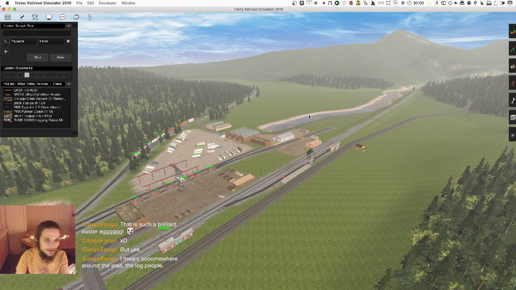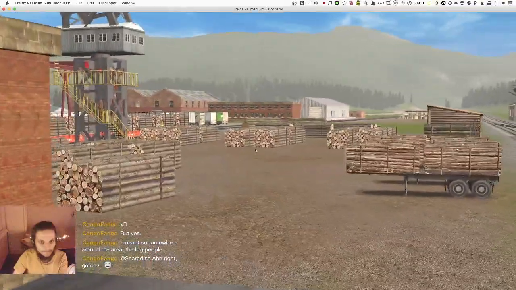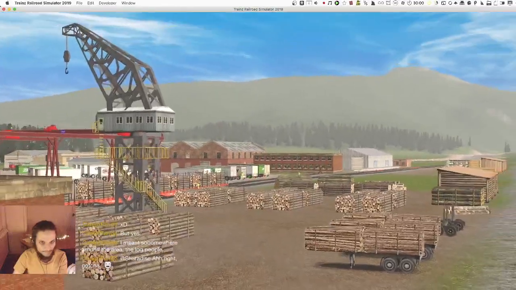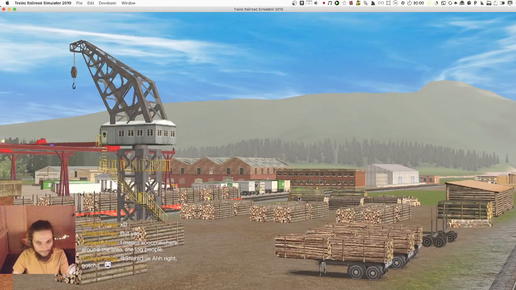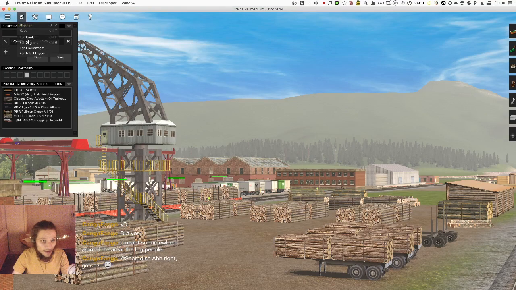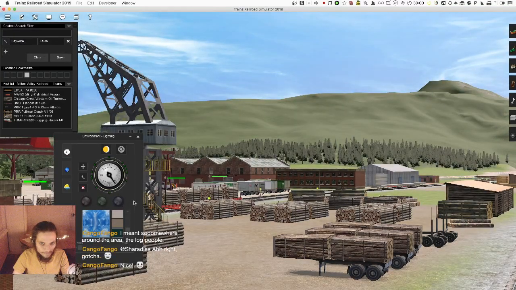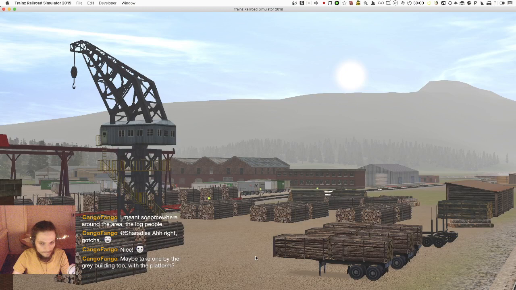So anyway, I need to get a thumbnail now. Yes, I meant somewhere around the area, not the log people. I don't know, maybe. Alright, gotcha. I think something like that might look quite nice. Looks a bit busier. Although the contrast isn't the highest. Hold on. If I had shadows on, that wouldn't be such an issue. Maybe that. I think that's a good one.